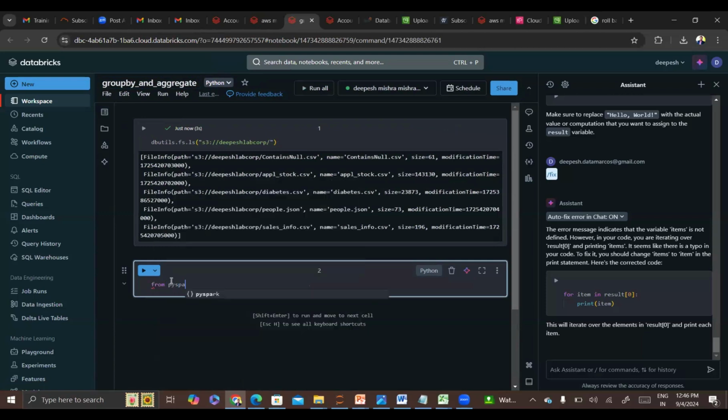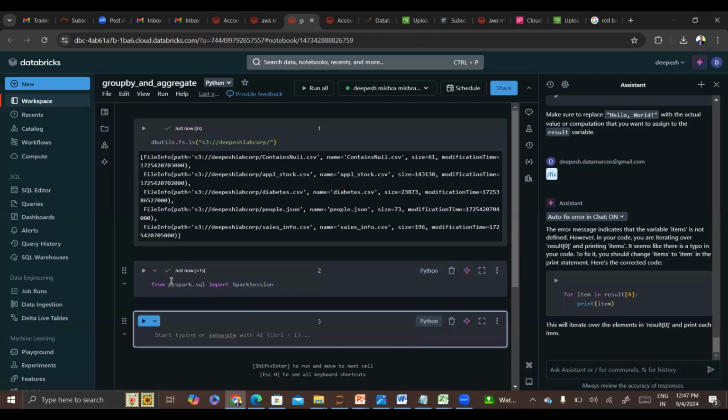From pyspark.sql import SparkSession, right?